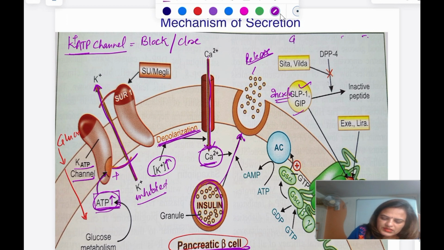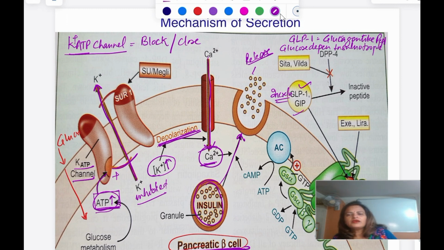GLP, that is glucagon-like peptide. GLP-1 is there, GLP-2 is there. So glucagon-like peptide 1. Whereas GIP is glucose dependent or stimulated insulinotropic peptide. Okay. So incretins are the gut hormones which are released in response to the food, and these are the GLP and GIP. Now what they do, they are going to act through the receptor, and receptors are present at various sites.